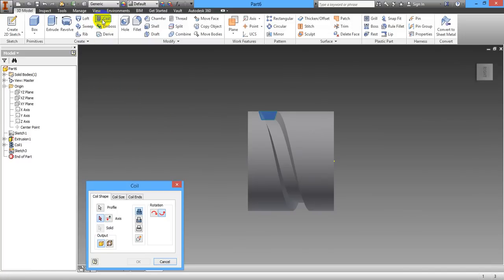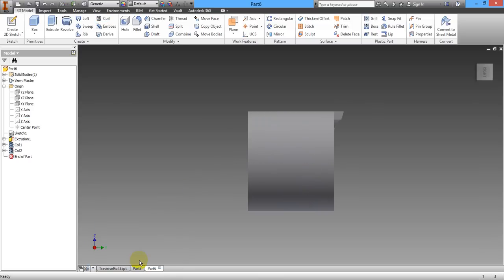Now we use the coil operator, everything the same, except that it will be in the opposite direction. The axis is the same. Now, is this opposite or that? I don't know. We'll do a trial. Let's first try this one. Okay. I hope it will work. If not, we'll go to the other one.